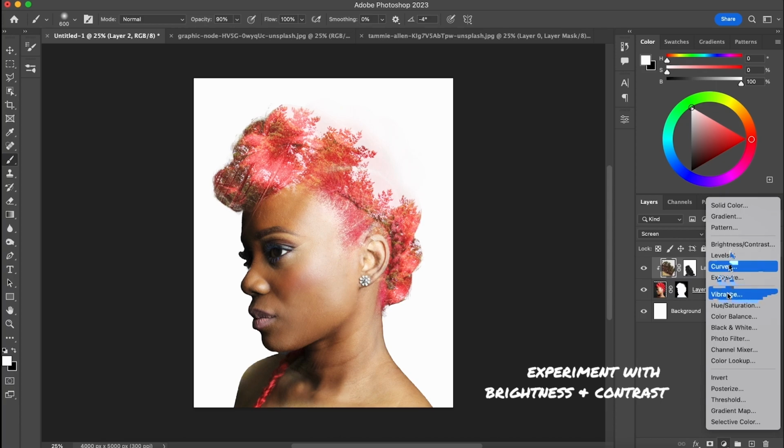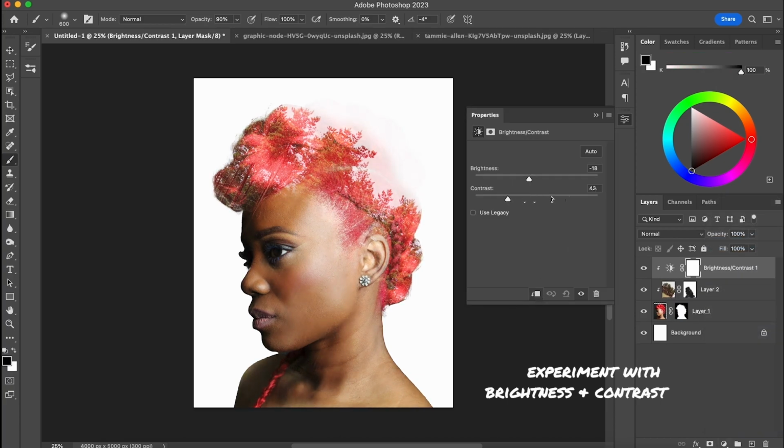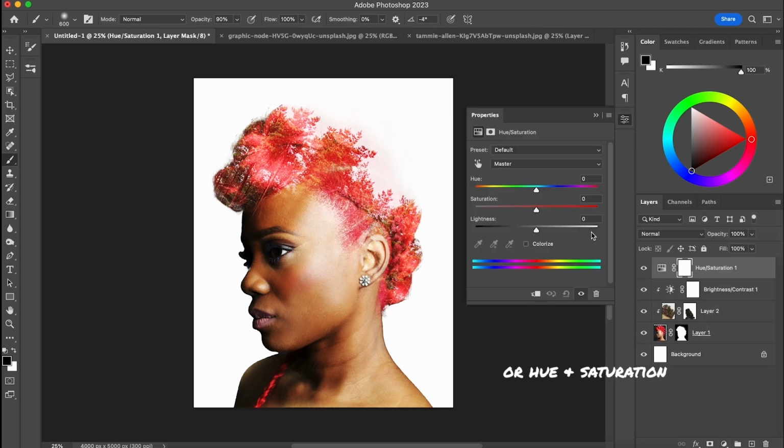Then you can play around with the brightness and the contrast or the hue or the saturation or pretty much any one of those filters at the bottom until you get a composition that you like. If you're a GCSE or A-level student, this is the perfect way to respond to the work of Christoffer Relander.